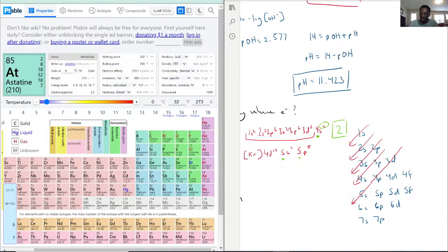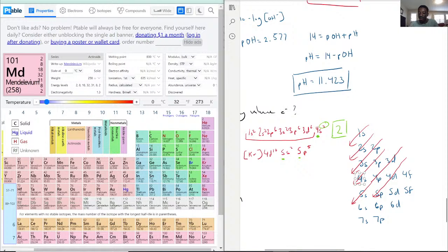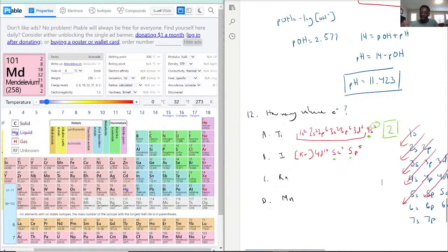This is kind of what we went through, and we went all the way and stopped at the 5p. So with that being said, 5 is the greatest one, so then we circle the numbers, the superscripts on the 5s, and we add them together. And just like how I said we were going to add them together, we have 7 valence electrons for iodine.